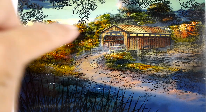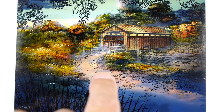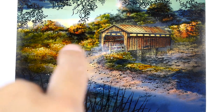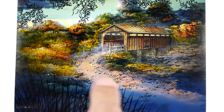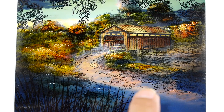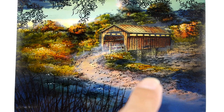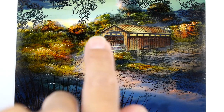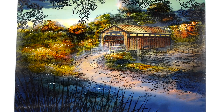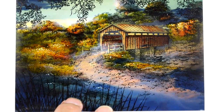So far I'm playing around with this, but to me, this really looks like a twilight sunset type of thing, and it's just interesting to me that that's the time of day that photograph was taken, so that even when I've colored over all this area right in here, and it's really hard to tell the original color in that area, I think this area in here still reflects the color of that time of day, or the lighting of it, to be more specific.